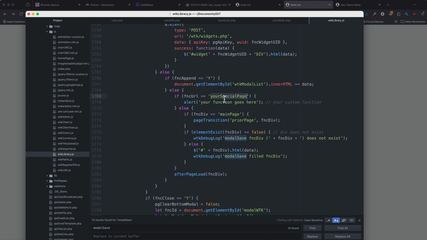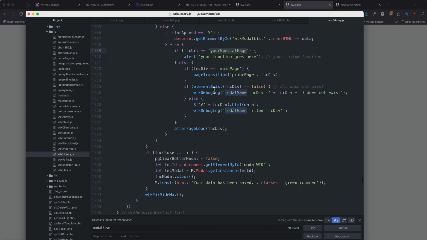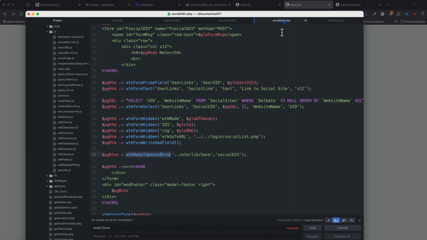Otherwise, here you can put in your own special page code, or the default is if it's main page, then it does a page translation, such as going to the bug reporting main page. Otherwise, it verifies that the element exists for that div, and if it does, it fills it with the response data, which in this case will be social list.